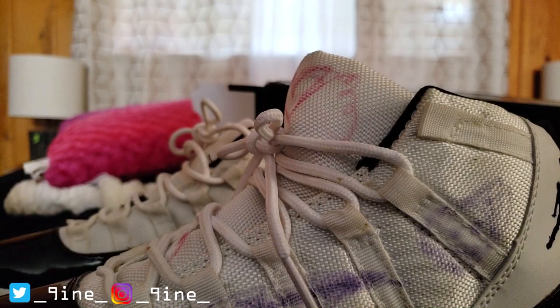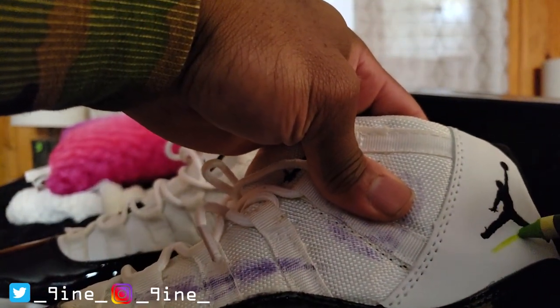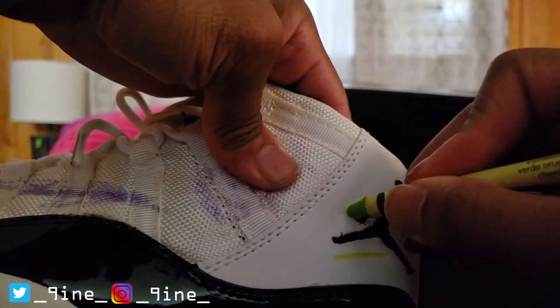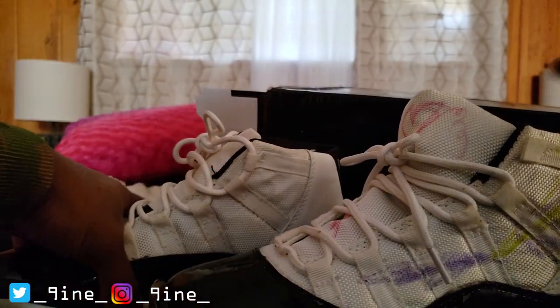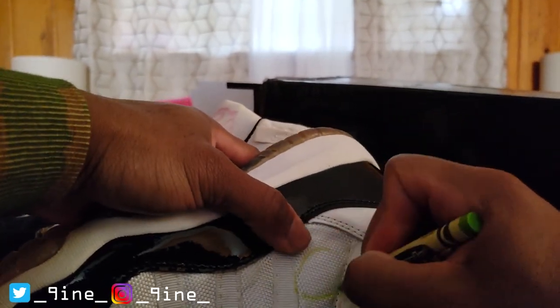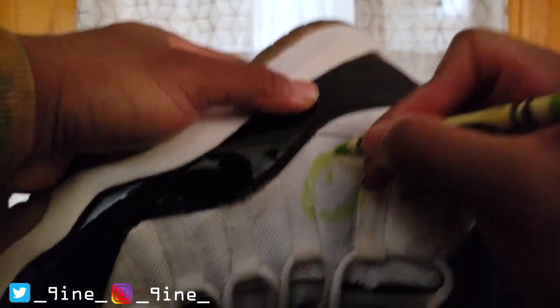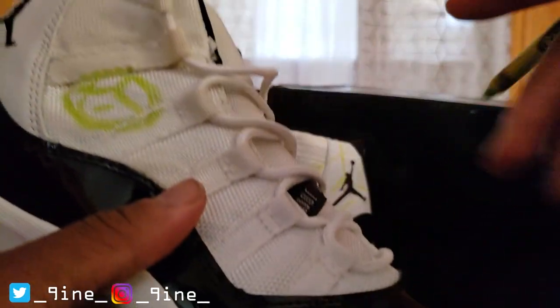Let's switch colors. Get some green. Okay, let's stretch this outline right here. That look good? Nah, we need some more. Let's do this next sheet right here. Next sheet. Green smiley face. And then let's do a sad face, because they're going to be sad. Let me see what that did to my shoes. But nah, it's not really that.